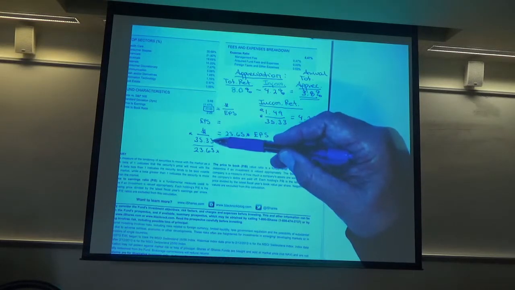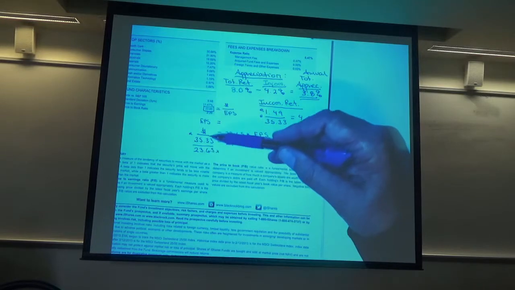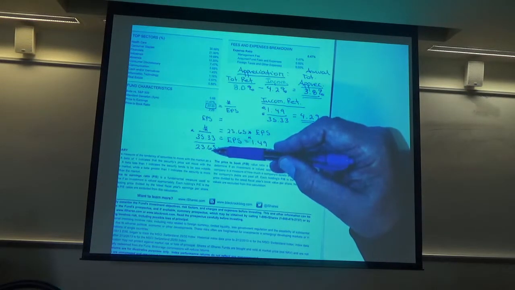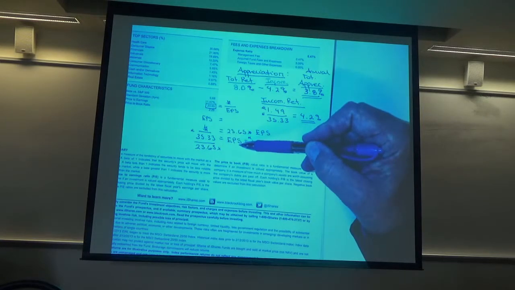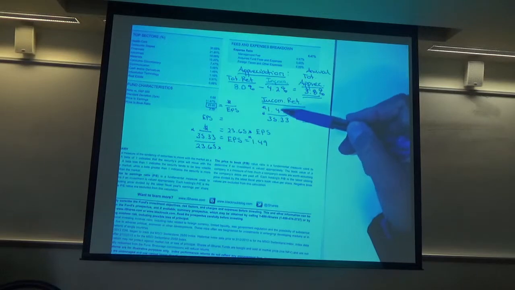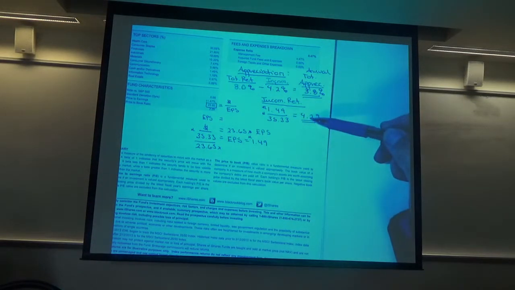So if I divide the price of the share by the multiple, I can get the earnings per share. So again, the stock price divided by the multiple is going to give me my earnings per share. If I know what the earnings per share is, I can divide the earnings per share by the stock price and get the income return. Yes? Is the price the current price? Yeah, it's the current price.